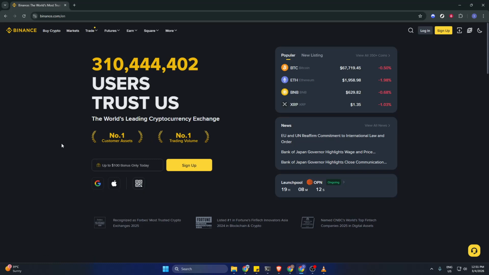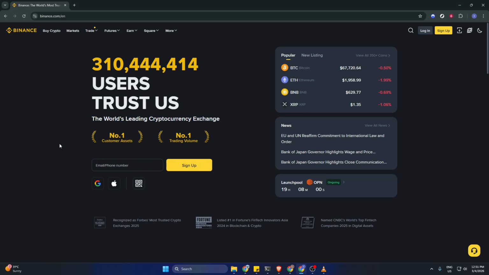A couple of quick tips to finish strong. Always log out when you're done, especially on shared or public computers. Closing the tab isn't the same as signing out. If you used a public device, consider clearing the browser's history and cookies after you log out. And keep an eye on the website address each time you visit. Typing Binance.com directly into the address bar is a safe habit if you use it frequently.